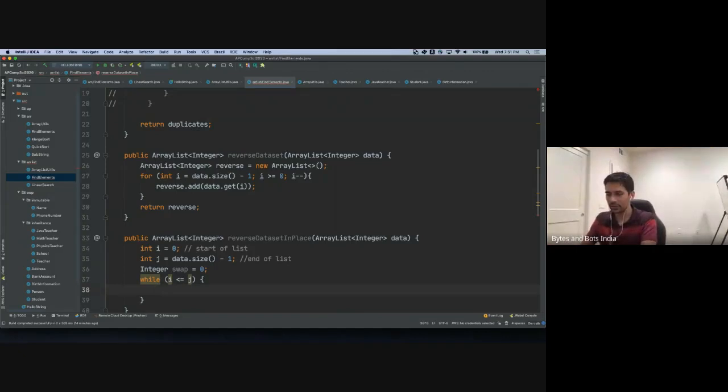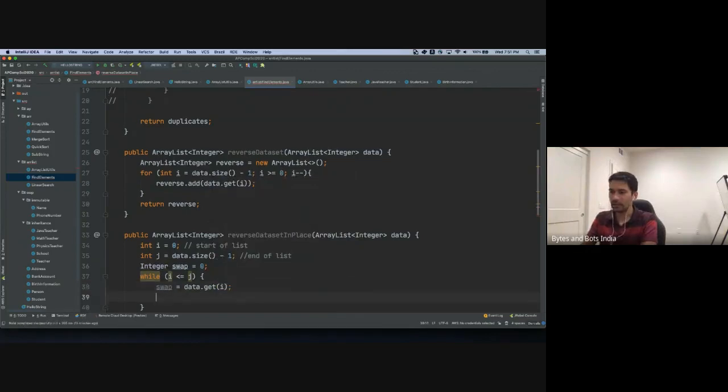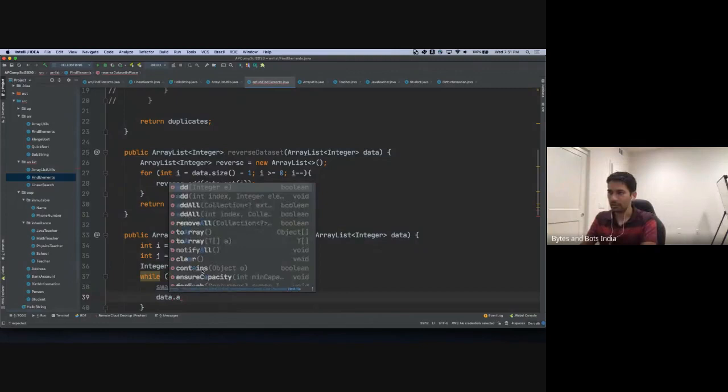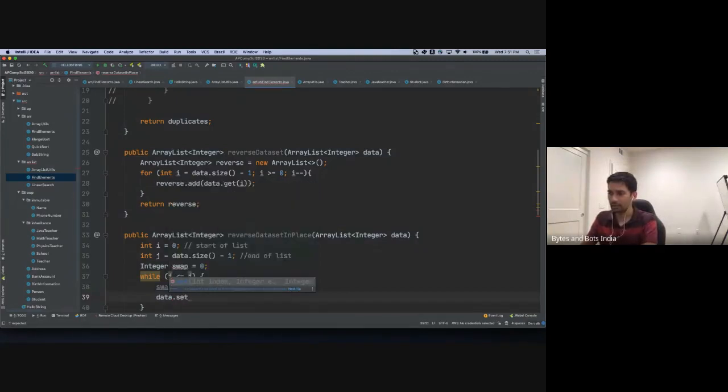So we say our swap is data at index i. We get that, and then we update the data dot set index i. What do we set that with?